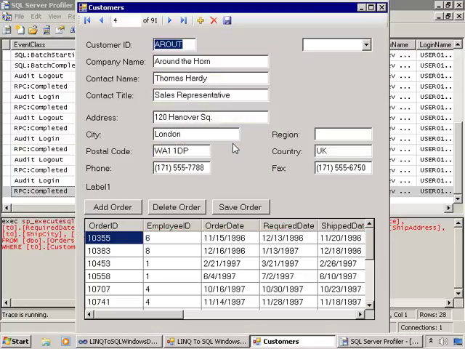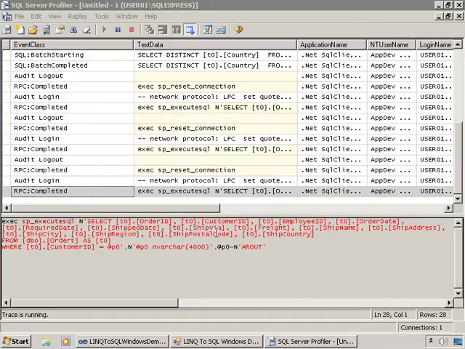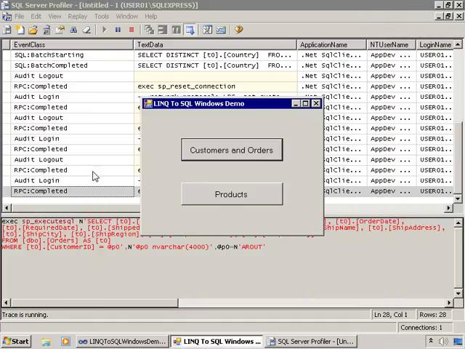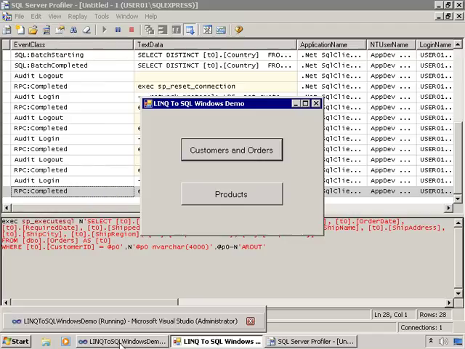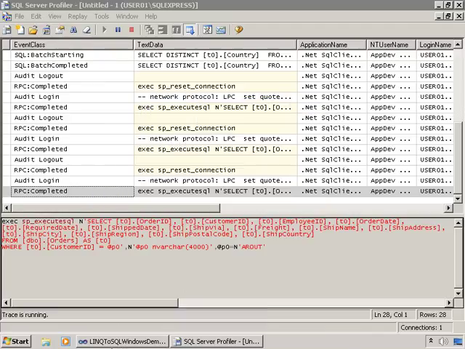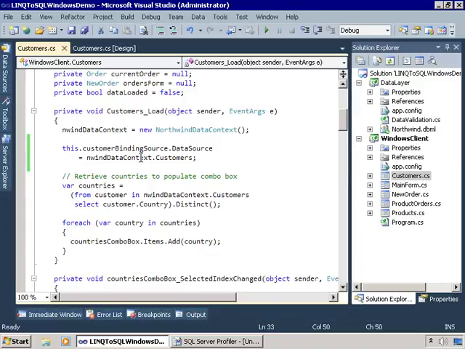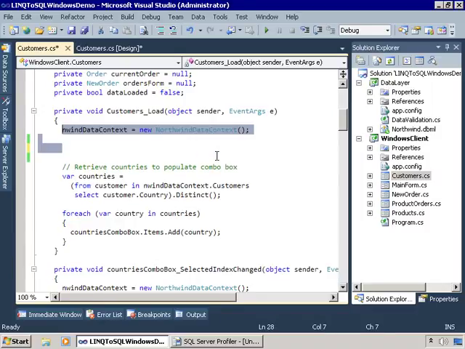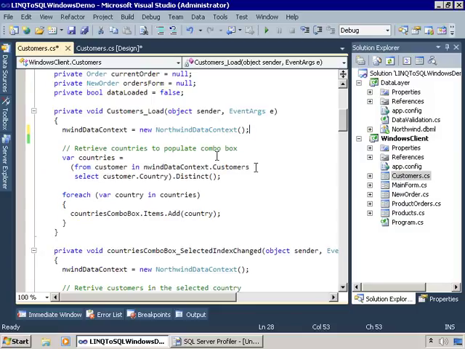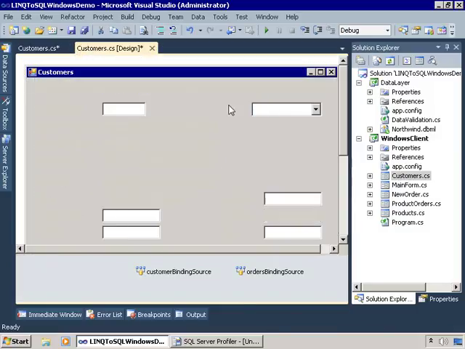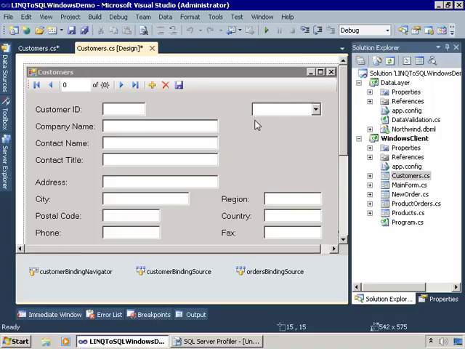Basically it means you get the related information when you need it. Now, I then decided that I really don't want all of the customers to appear when I call up the form. What I'd really like to do is give the user the ability to select some of the customers. So what I did was I got rid of that and I changed this code to this. First, I put a combo box on the form called countries combo box, and then I wanted to fill that with countries where we have customers.